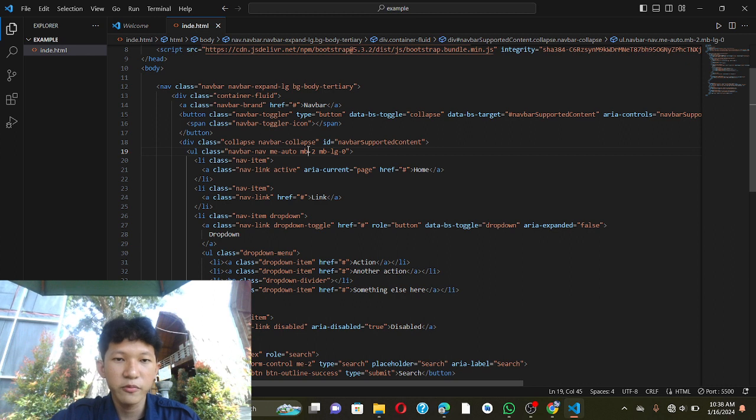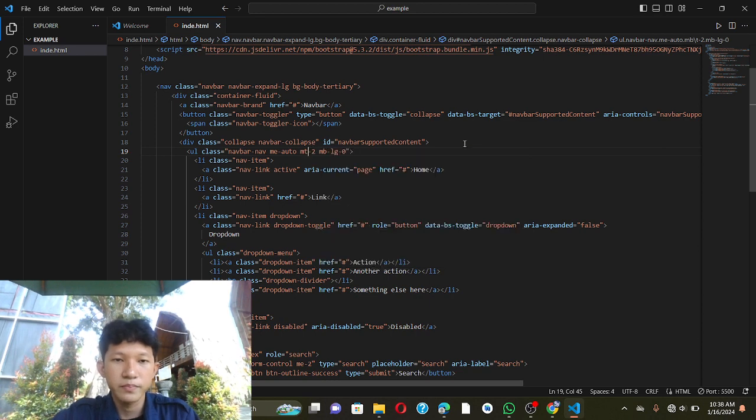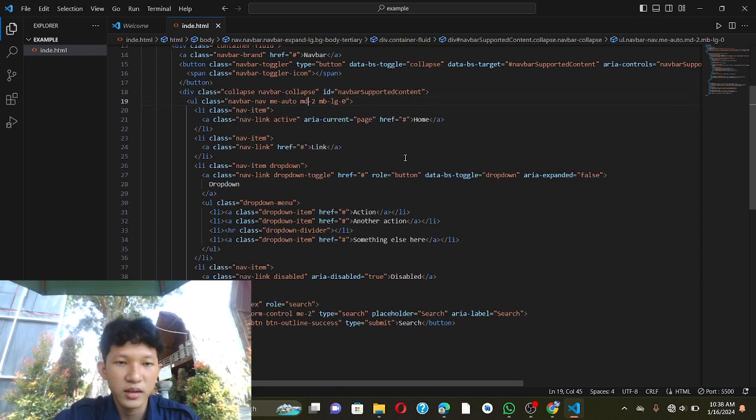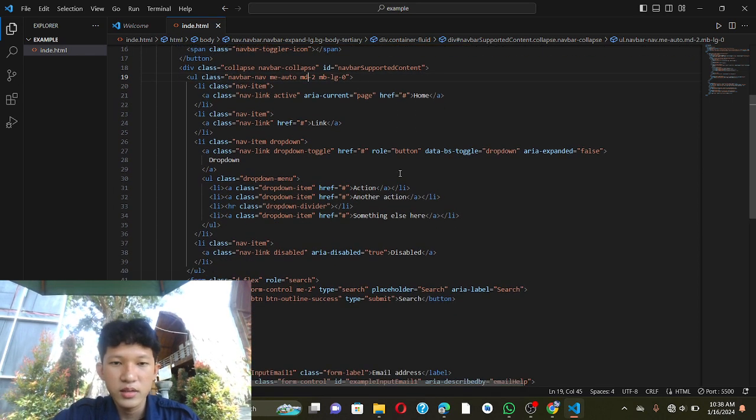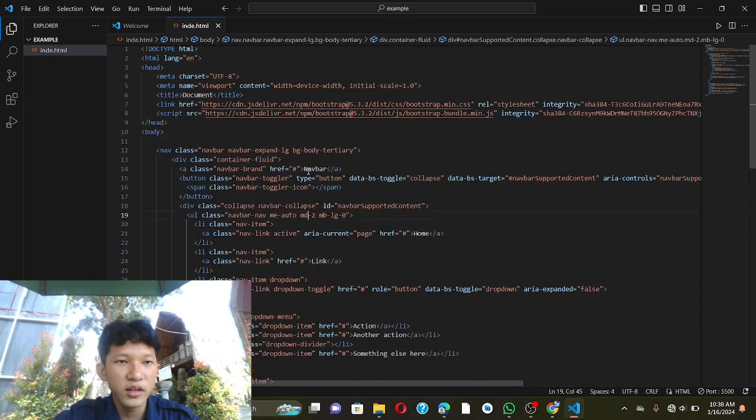For example, mb for margin bottom, or mt for margin top, something like that. Basically it's like HTML, but it doesn't need CSS for editing things like the colors or margin top. You just need to edit behind the class.